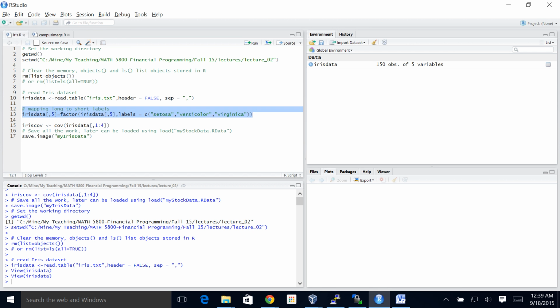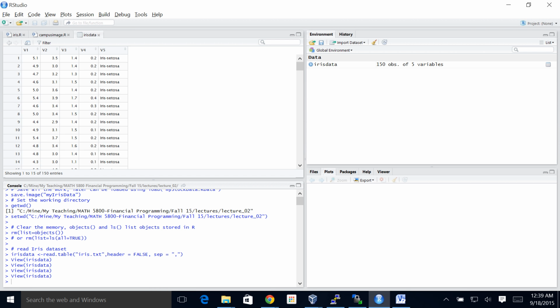Next, in this line, I use the factor function to convert the fifth variable into a nominal variable, and I also set the labels Setosa, Versicolor, and Virginica.